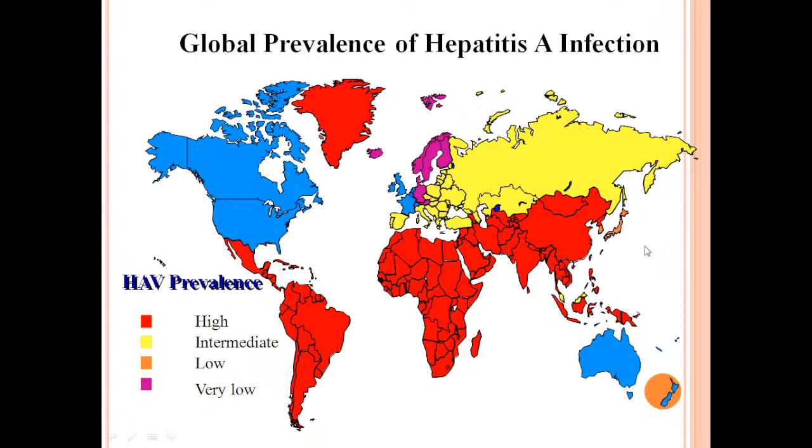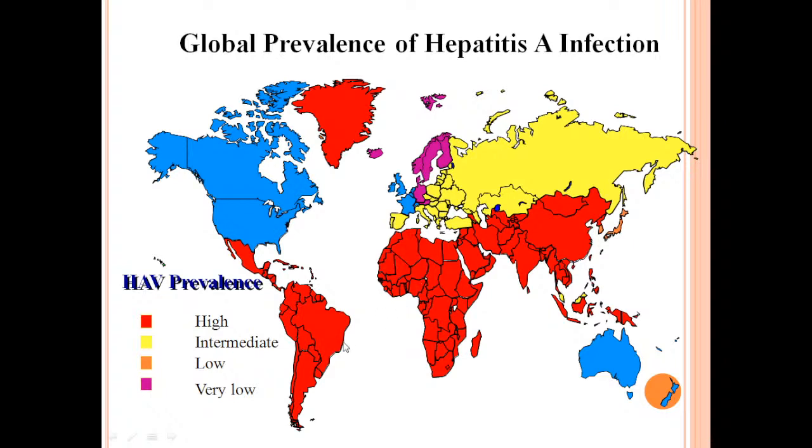First, let's look at this map, and find out which countries are the most susceptible to hepatitis A. So hepatitis A is prevalent in countries with warm, wet climate, with poor hygiene, in countries where water for cooking or for drinking is not sterilized, not disinfected. These are all African countries.